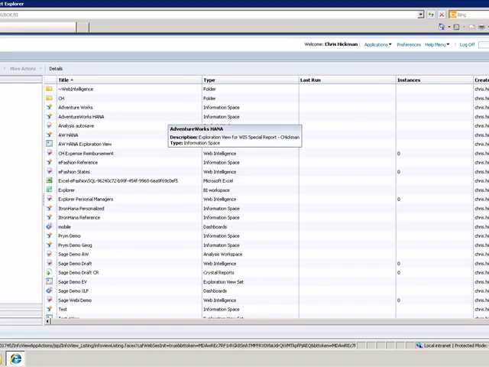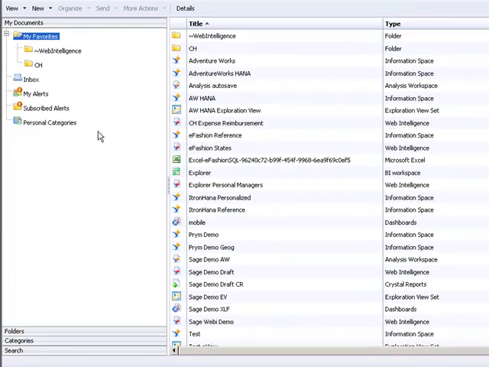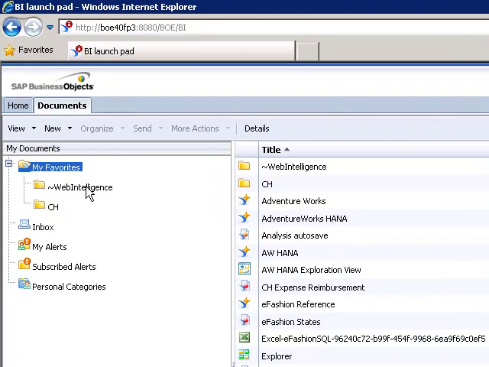Back over here on the left side, whenever we look at the My Documents drawer, what we see here is your favorites. The concept of favorites allows individual users to develop reports, dashboards, and objects that they want to maintain for themselves. So in the My Favorites window, this is only available to you. You're able to save your reports here. If you're working on something, if you're prototyping something, you can save it in your My Favorites so that only you would have access to it.